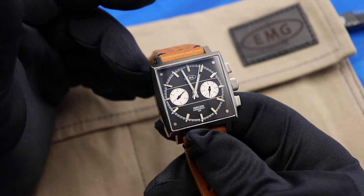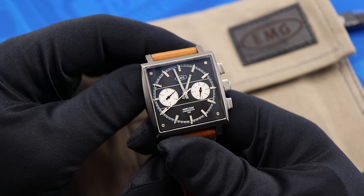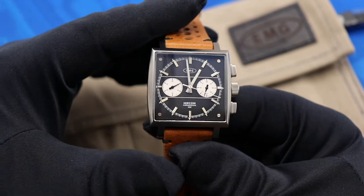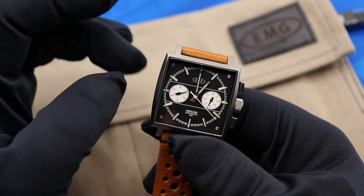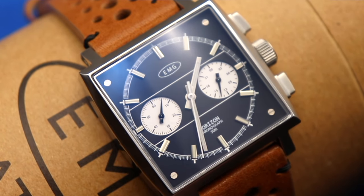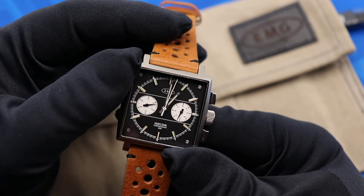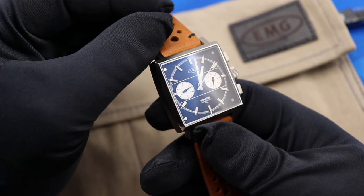The Horizon I have here is the reverse panda variant. This watch comes in five different colorways that you can check out on the EMG website. I really enjoy the layout — it's very no-frills, very simple. Steel-framed hour markers are a very clean look, and the shortened markers at nine and three o'clock make orientation easy in low light. I'm also a big fan of the bright white chronograph seconds hand, which offers great contrast from the regular hour and minute hands. The white sub-dials are very clean and legible, and I really dig the font on them, though unfortunately with the VK64 movement you do have a fairly useless 24-hour time-telling sub-dial on the right side — it might have been nice to see a running seconds hand for the main time-telling with that dial.